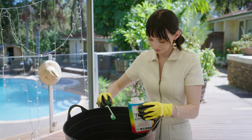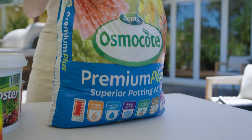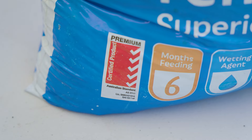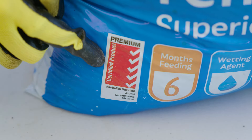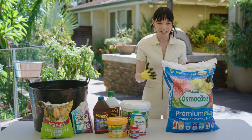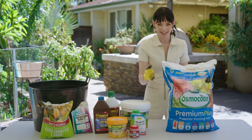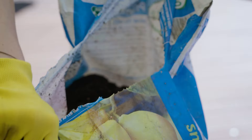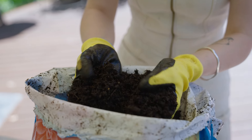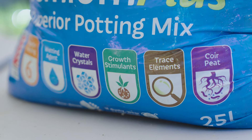To save costs on all of these ingredients and for peace of mind knowing you're using high quality, scientifically backed and tested ingredients, a pre-mixed bag with certification ticks is a fantastic option. These certification ticks on potting mix bags mean the bag has been tested and proven to have all the qualities a potting mix needs, like wetting agents, growth stimulants, and trace elements to prevent nutrient deficiencies — plus more, usually listed on the bag. There is so much plant science packed into one of these bags.